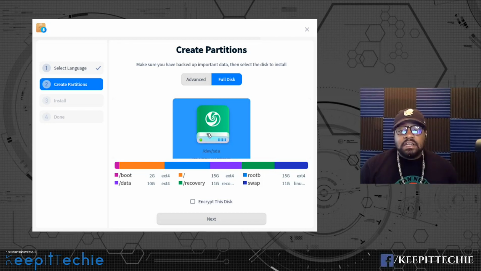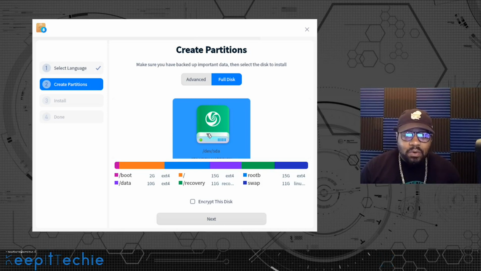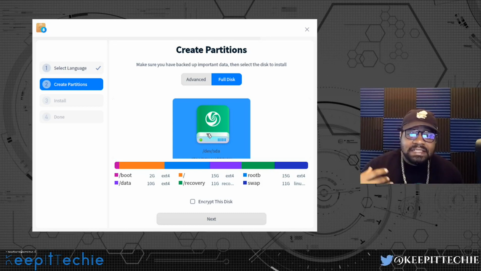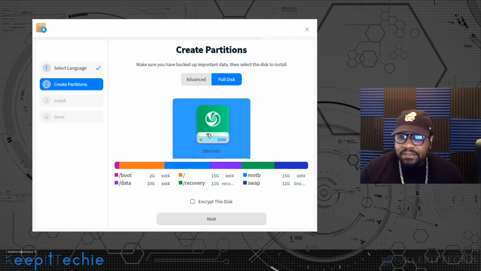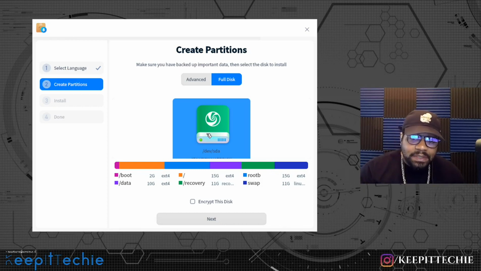And one thing about Deepin, it requires you to have a 64 gigabyte or better hard drive in order to install the system. It's very weird unless I go into advanced, probably. I didn't look to see, but in order to install it, you have to have a 64 gigabyte or better hard drive in order to install Deepin OS because of the way they set up the partitions.